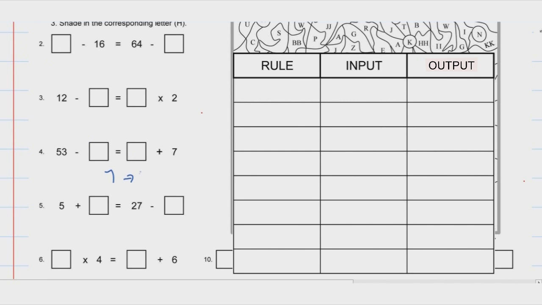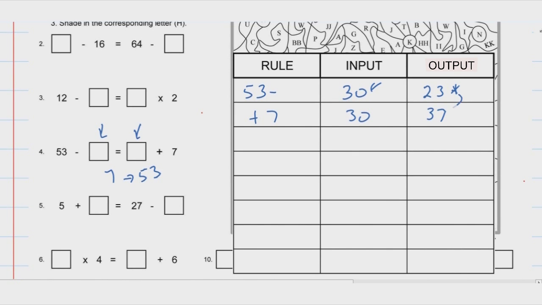And if I pick a number close to the middle, let's say about 30, I'm going to put 30 in my input. That means 30, I'm guessing, is going to go right here and right here. So I put my rule, 53 minus and plus 7. And 53 minus 30 is 23. I'm going to put a 30 there. 7 plus 30 is 37. This tells me that this number right here is too big because our answer right here is too small.